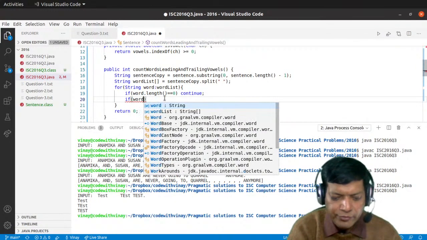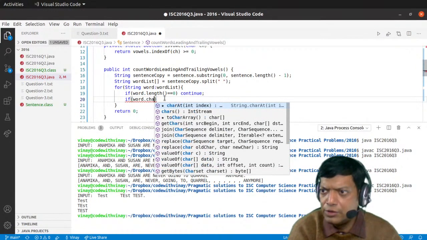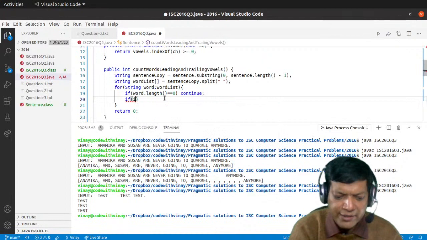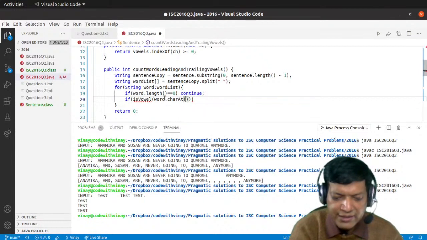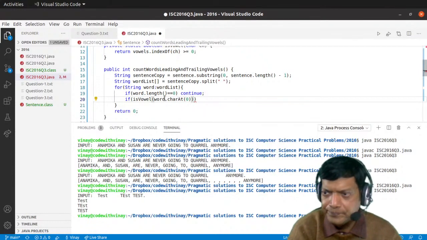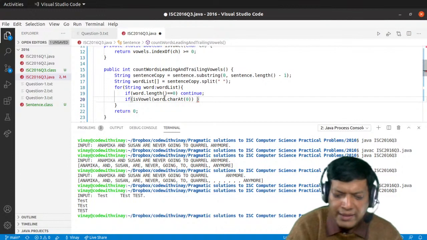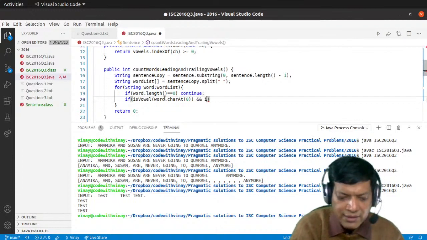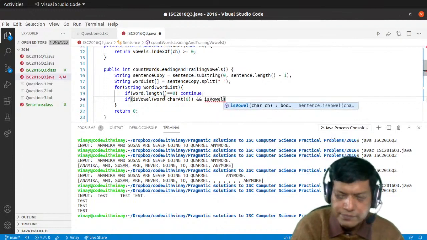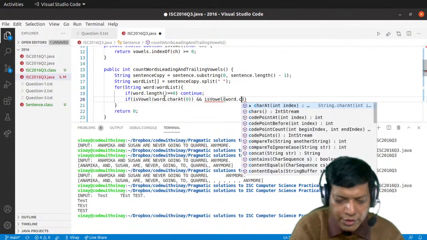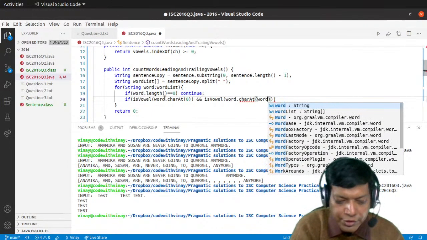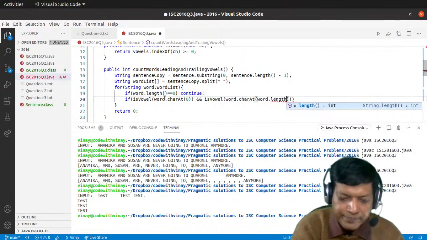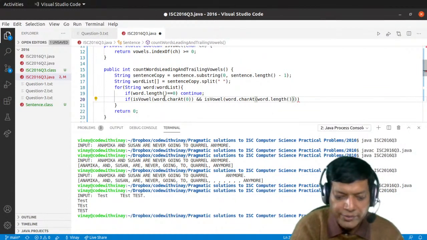So we'll say that if isVowel(word.charAt(0)) and isVowel(word.charAt(word.length() minus 1)), right?